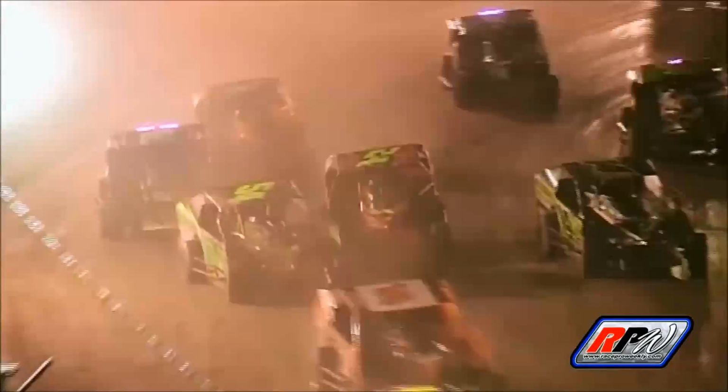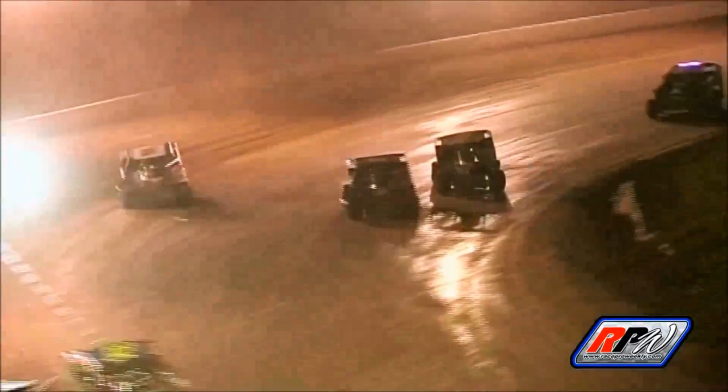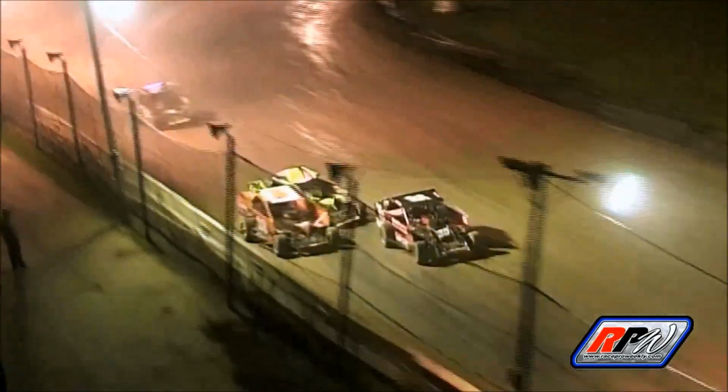Take a look at the car with the light on it. That's Rocky coming down the front straightaway, passing a number of cars. And meanwhile, while that happens, the 234 of McAuliffe moves into spot number 2. And now Hartman, as I mentioned before, moves into the top 5. Hartman would work underneath the 18 of Tony Ferrone. They make contact down the front straightaway. He'd take 4th and then get around Chris Curtis for the number 3 spot as he would chase the 2 McAuliffes, looking for the runner-up and the lead.